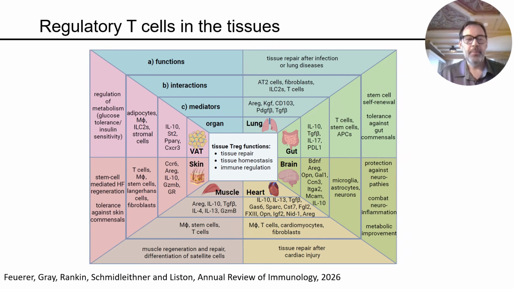Regulatory T cells have now been identified in most tissues as a population that is resident inside the tissue. Now, as well as having the classical properties of most regulatory T cells, being the ability to shut down immune responses, these regulatory T cells inside the tissues also have functions in promoting tissue repair, aiding tissue homeostasis, and in promoting tissue regulation at a more global level.